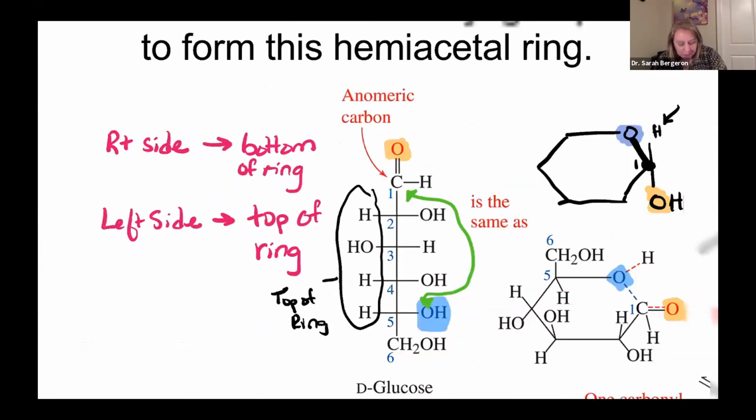So now I know where my carbon 1 is. The oxygen that's blue is attached to carbon 5, so I can't go this way. I can't go 1, 2, because that's an oxygen. I want to count my carbons. So I've got to go 1, 2, 3, 4, 5. So I have 5 carbons in my ring and 1 oxygen. So what's attached to 1 through 5? Well, 2, right? If I look at carbon 2, I have a hydrogen and a hydroxyl.